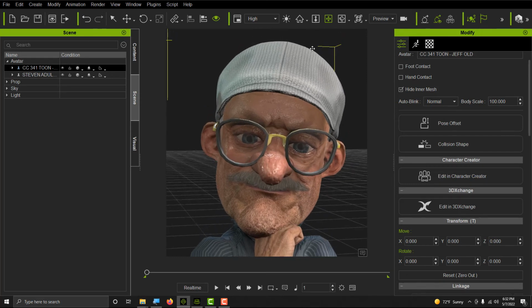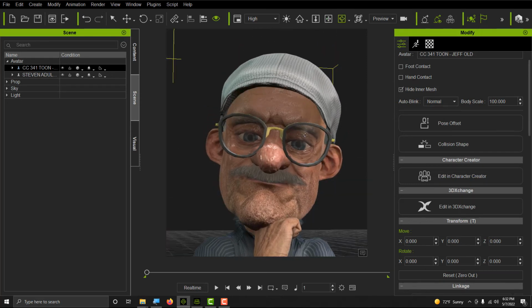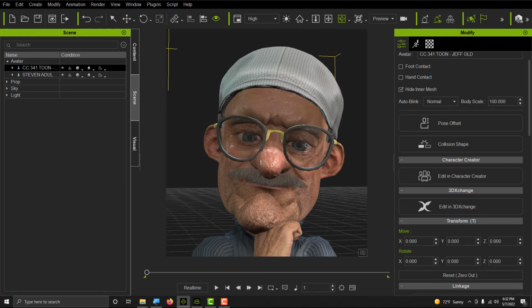I still don't know, because sharing means that I have to upload it to a free server that gives me the space for that, and then I have to refresh the account. Otherwise, it cancels out everything. Well, that's pretty much everything I wanted to show you. I want to encourage you to use CC 3.4.